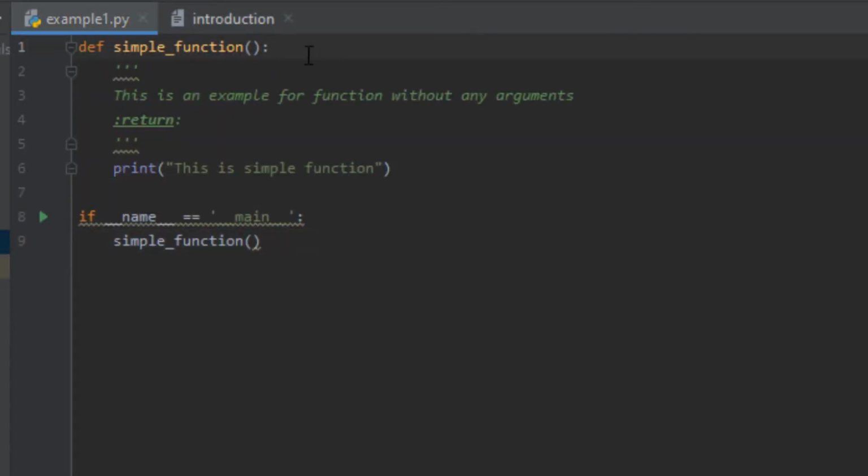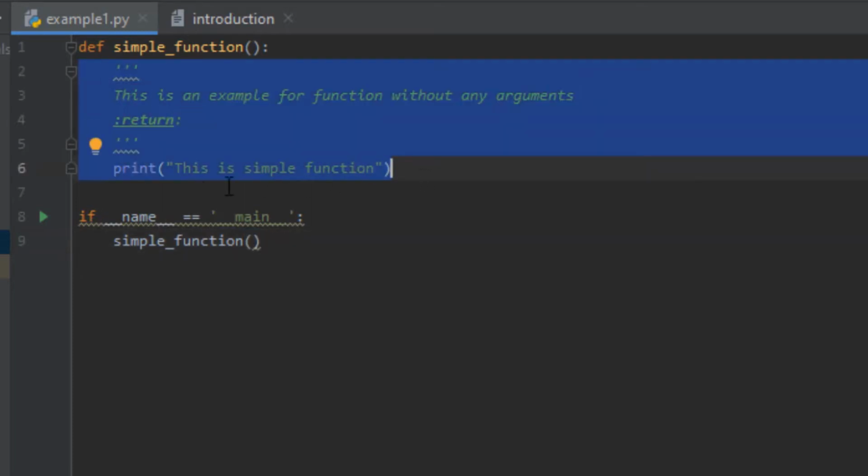In Python we have the keyword def, then the function name, and within parentheses we pass the parameters for that particular function. There are different ways of passing parameters. I'll explain them one by one. In this example 1.py, you can see there are no parameters, and I have simply called this function by the function name and open and close parentheses. So this will simply call these lines of code in this script without any parameters and execute.